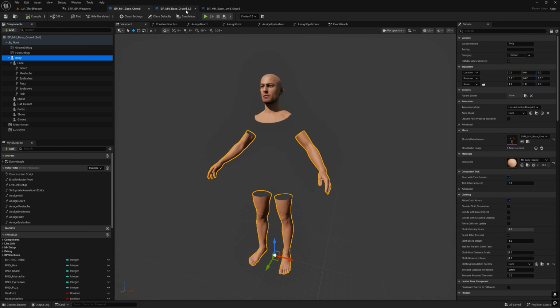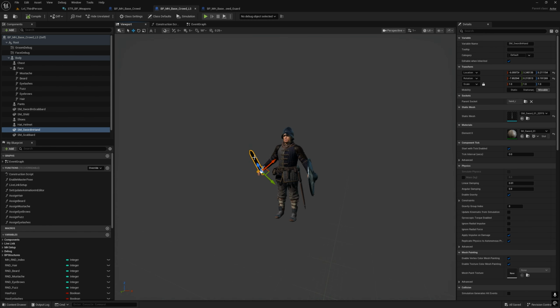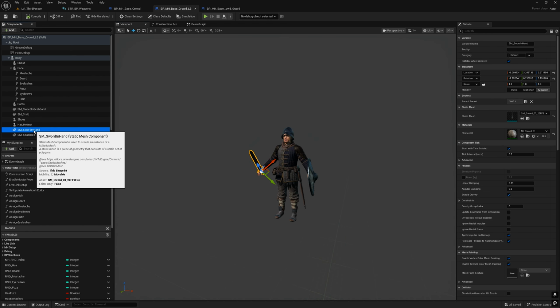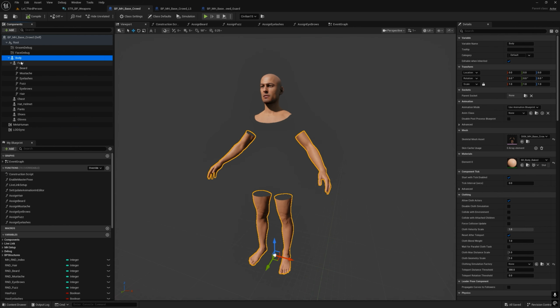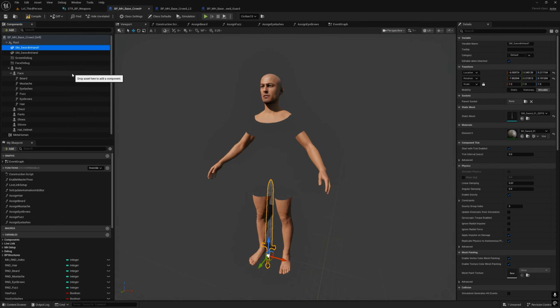Let's go back to our BPMH-based crowd and copy the base weapons from the two blueprints on which we placed the weapons. Just do a simple cut and paste, assign the meshes to the body and assign the appropriate socket. It's very simple.